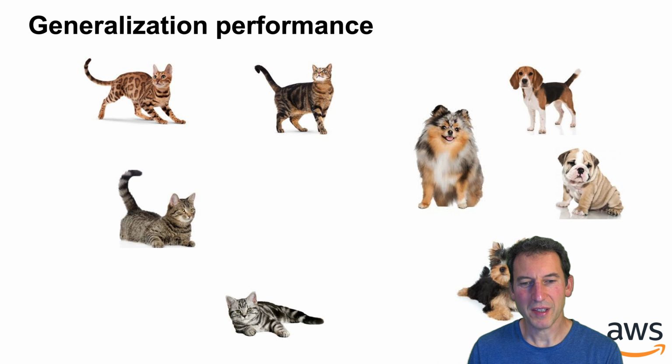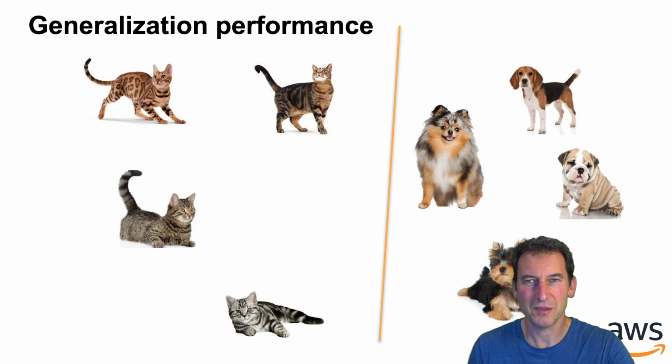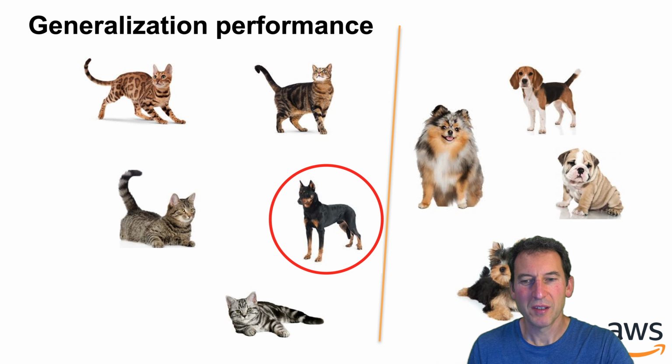Okay, let's say I have a simple classification problem and I want to distinguish cats from dogs. Cute cats, cute dogs, and, well, okay, they look nice. So I build a classifier and it works perfectly. Okay, so at test time, maybe a new dog comes along and, well, that's a classification error. So, well, nothing to worry about. Let's go and build a better classifier.